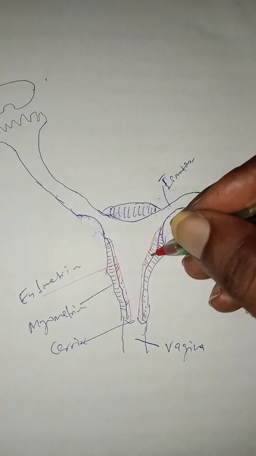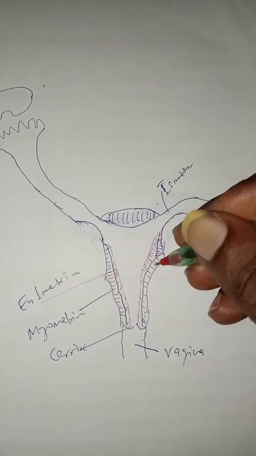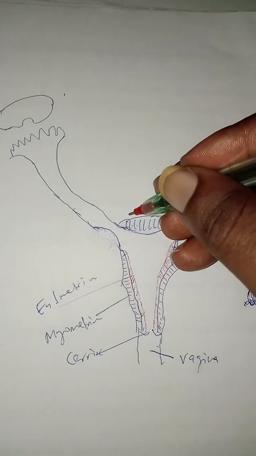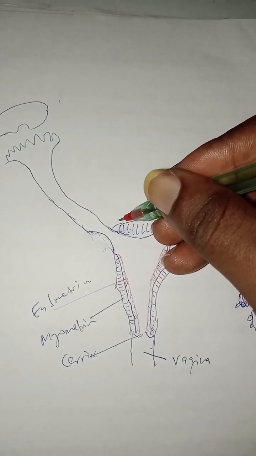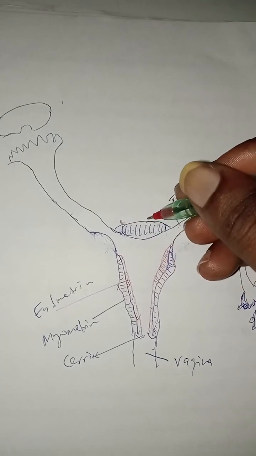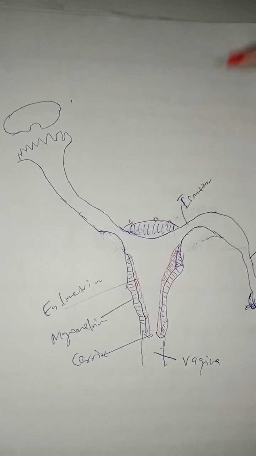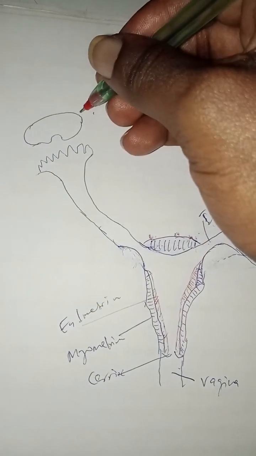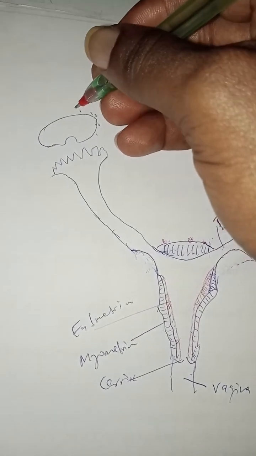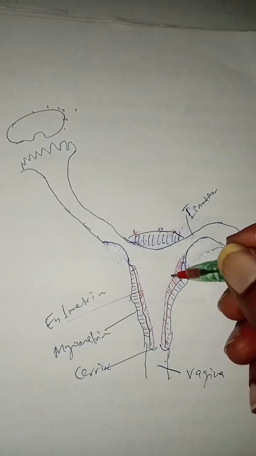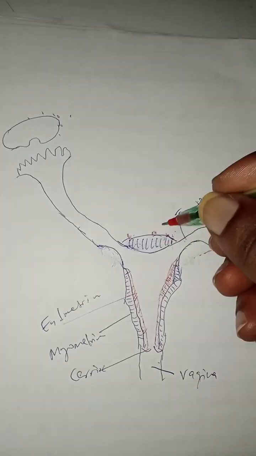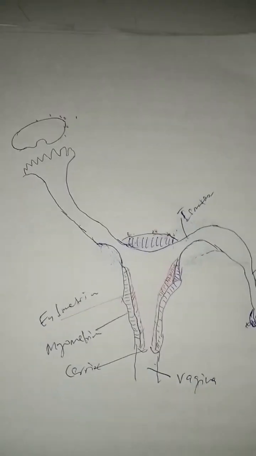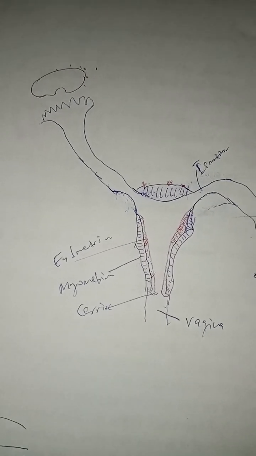One more quick thing you need to know is that this endometrium can also grow outside the uterus. So you can have the endometrium here also. You can have it grow here, this part I'm showing you now. It can grow here, and it can also grow outside the ovary. When the endometrium, which is this red that I'm shading, grows outside the uterus, we call it endometriosis. That is when it grows where it is not supposed to grow.